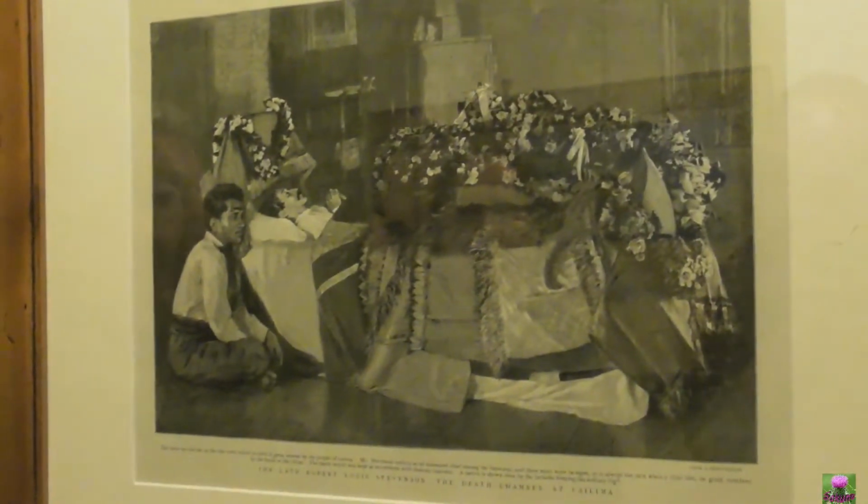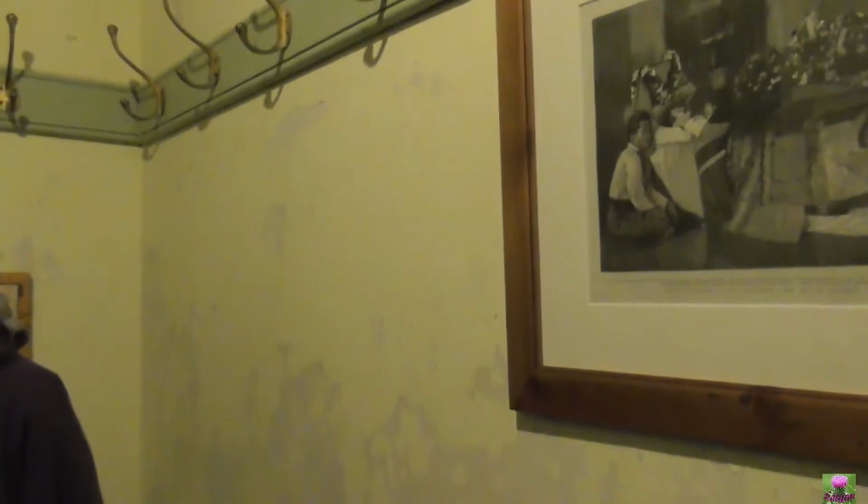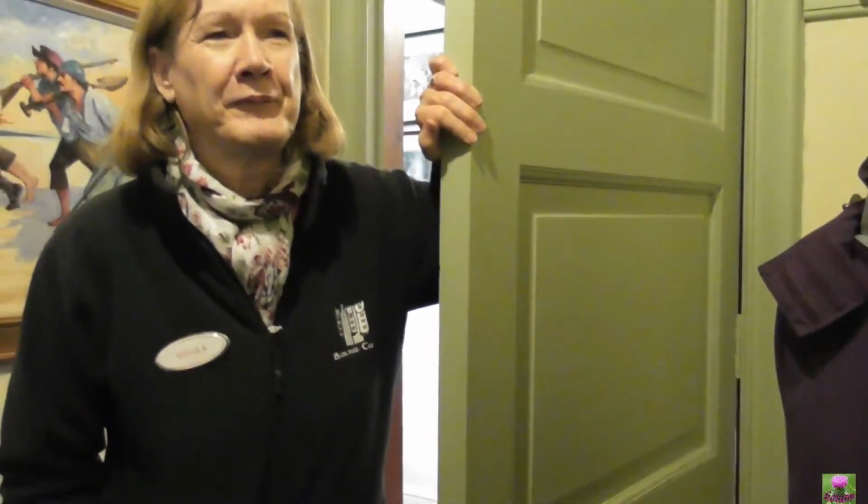But this is a photograph of when he died, because he died out in Samoa. And I think he's buried out there. I'll need to find out about this, because sometimes they used to move the bodies and bring them back to the UK. But as far as I'm aware, he was buried out there. I remember seeing a photograph of the gravestone, and the locals used to love him out there because his local name meant storyteller. It's a nice legacy to leave, isn't it? Yeah.